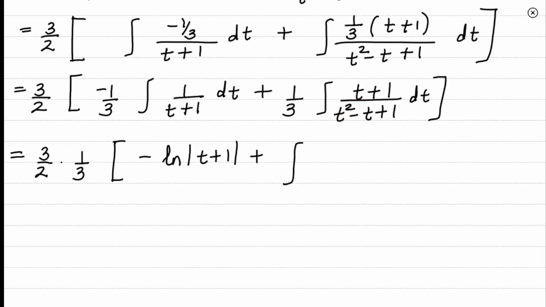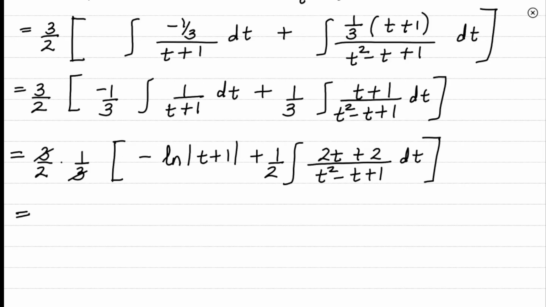So what you can do is multiply and divide by 2. So I have 1 by 2 here, so I divide by 2 and then I multiply by 2. So I have 2t plus 2 divided by t square minus t plus 1. I hope that made sense, and this is with respect to t. Now you need a minus 1 here because the differentiation is 2t minus 1. So you can write that plus 2 as minus 1 plus 3 because we need that minus 1. So let's see how you do all of that.